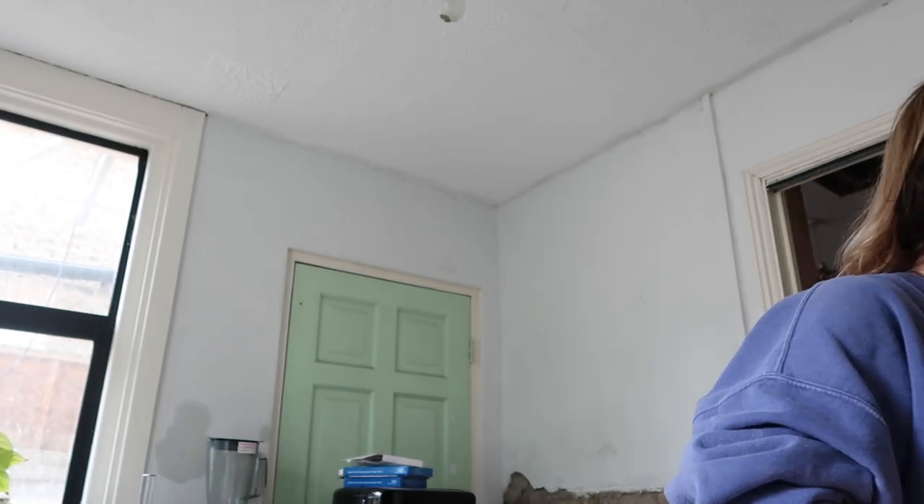We're wanting to do the ceiling plaster and build those walls. I've got the air fryer on. Basically, the reason we're doing this big upstairs rush is that Tom's parents are going to Spain for three weeks in the middle of August, so what we'd love is for all of the loft stuff to be done and ready for the plasterer. While they're away, the plasterer can come in, I can decorate, and then our top story is completely done.